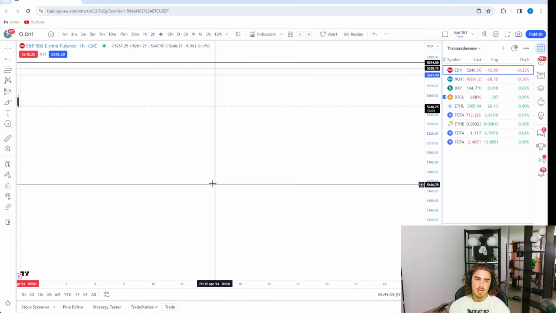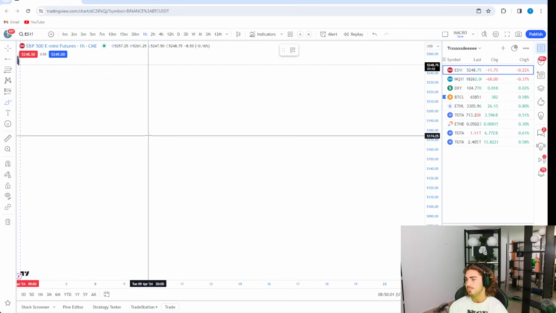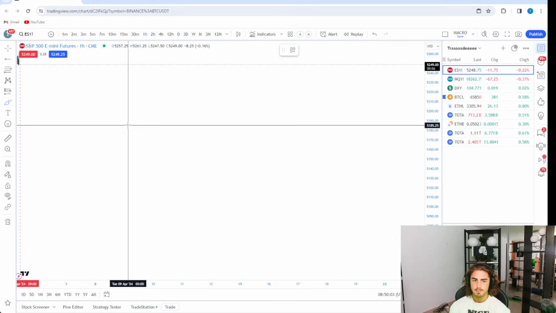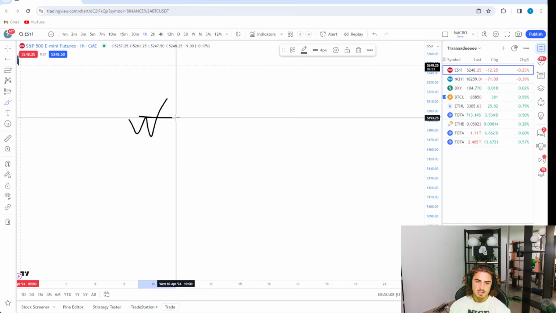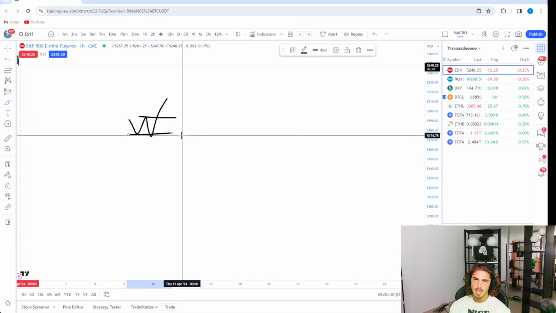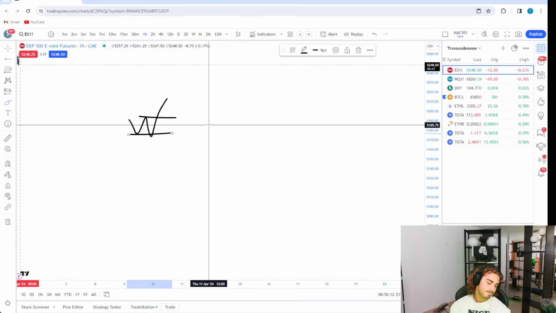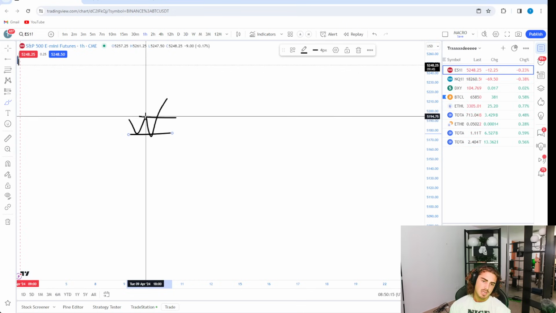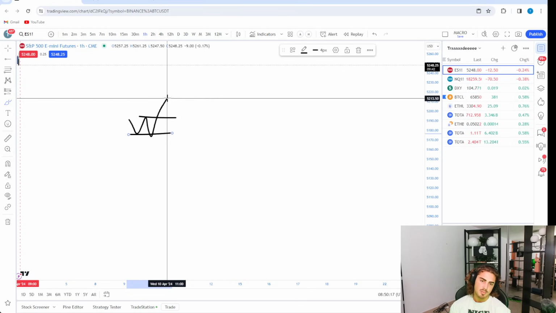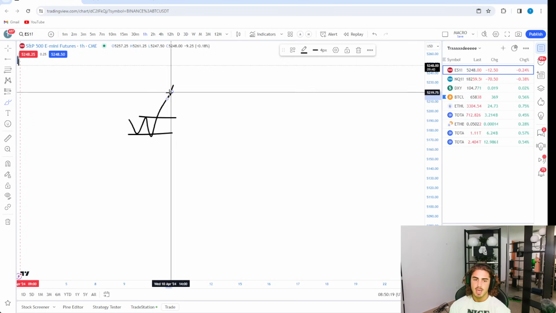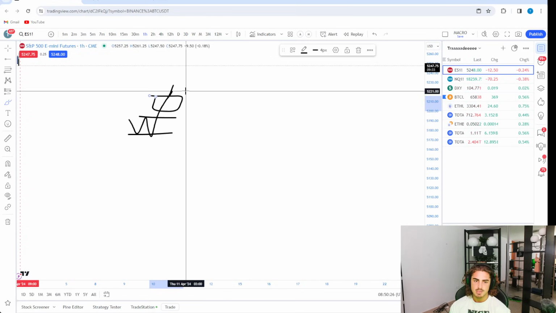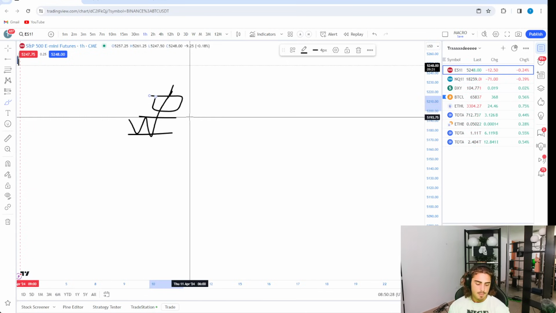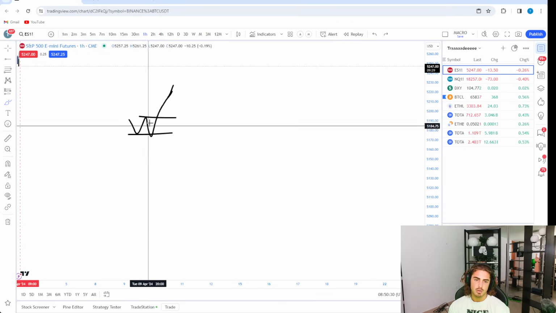Let's talk about how it would work in the opposite direction, with the 4-hour and the hourly not in line. So let's say, boom, the 4-hour is bullish, and on the hourly, we see a liquidity sweep to the downside and then a break of structure to the upside. Okay, and then boom, we see an hourly confluence right here, a fair value gap, or let's say order block. This is our order block.